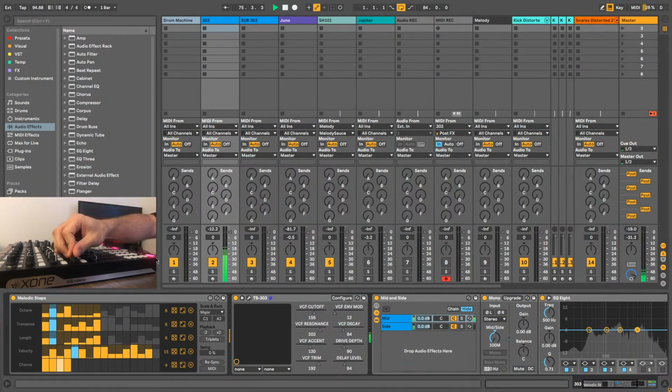For example, this part here is for the 303, and it controls the cutoff, resonance, accent, etc. So I don't have to go inside every instrument each time to set the parameters I desire. I just look at the MIDI controls and set them there. This is very good because it lets you be more creative, and you don't have these extra steps between yourself and whatever you want to create.